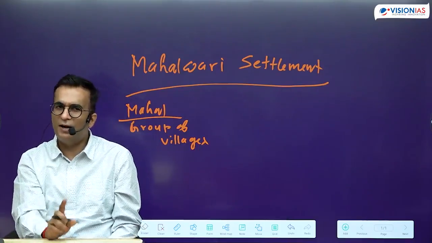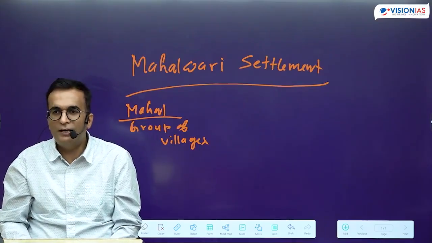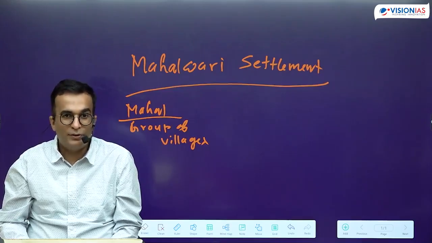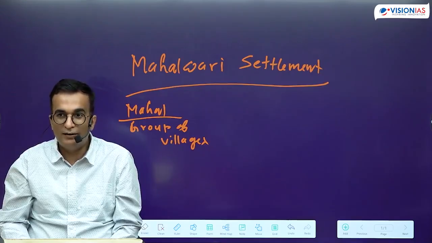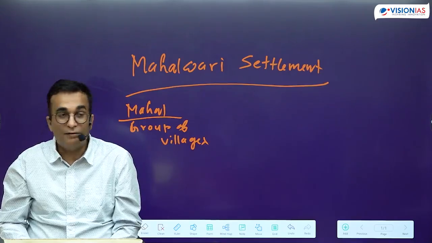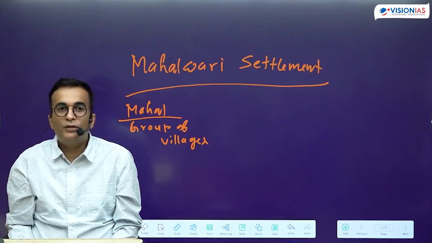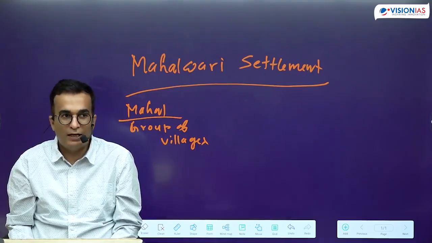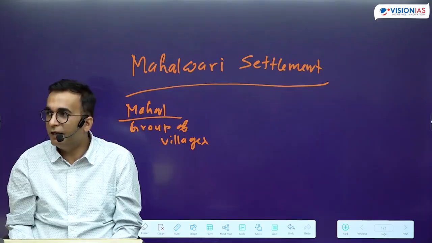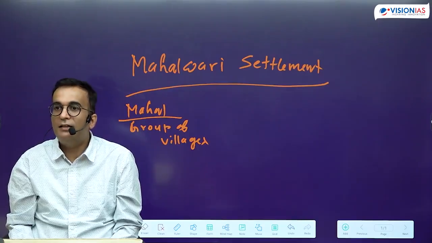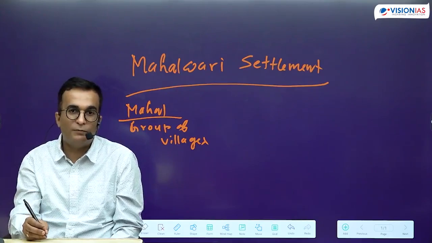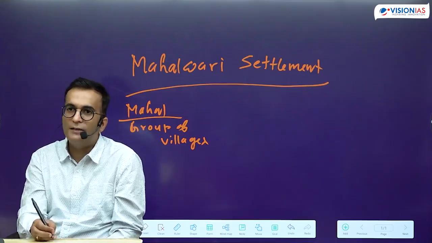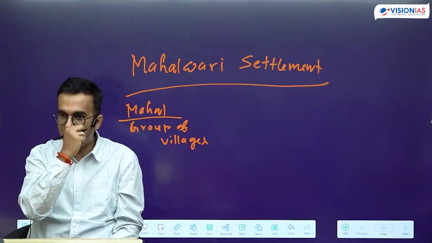So now what is required in it? Can you tell what is required for calculating the taxes? Knowing about the land, that who has how much land. Land survey, very good, exactly. So one of the core features of this settlement was land survey and measurement of the land. It was also said that whatever the acreage of the land, it must be noted in a register, and even a map of the land was to be created.